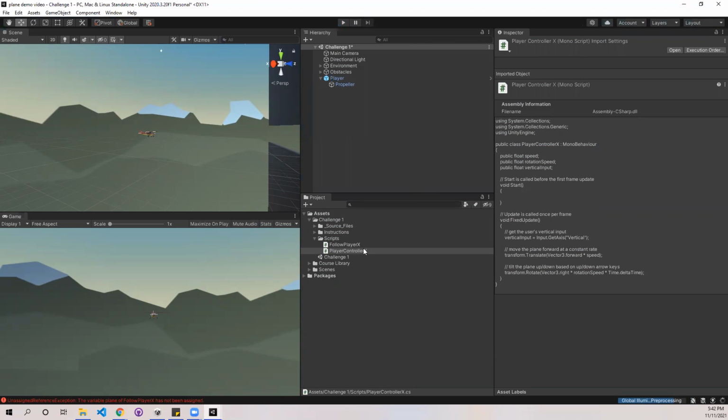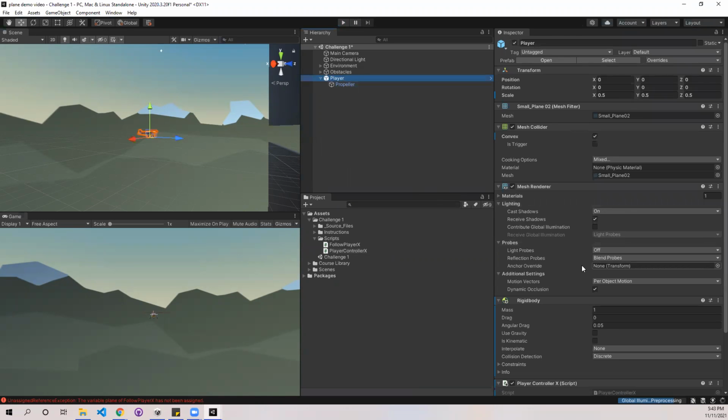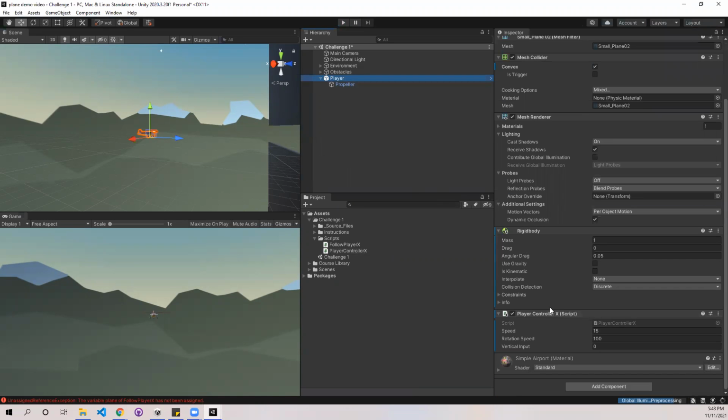So we want the plane to move slower, right? The way we've done that is we've created a variable for that plane, or they've given us a variable. If we click on the player, which is our plane, you can look here. We've got speed, rotation speed, vertical input. The vertical input is going to be the input we get from our user, right? The up or down when we give them that functionality. The speed is the speed of the plane. So if I were to change that to just go for 1, or actually not 12, that would still be pretty quick.